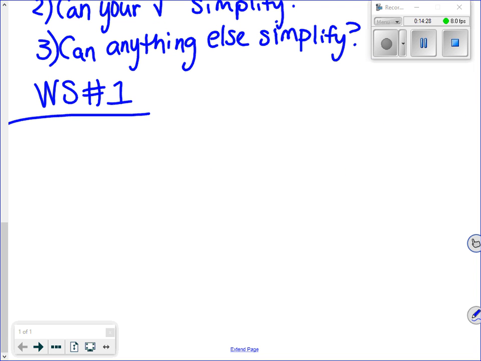So worksheet number 1 only, 1 through 8. Which one would you like to do? This is your homework, and you will write on it and circle your final answer. But right now I need you to vote. So I heard 6. Anybody want a different one?